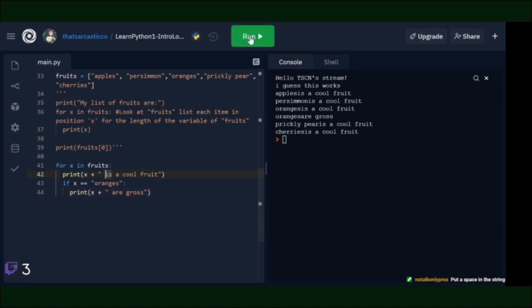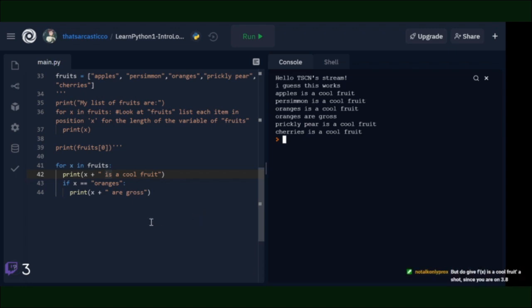Okay. So if I run this again, yay, everything has worked. So you can nest conditional statements in each other. You just have to be really careful with how you do it.